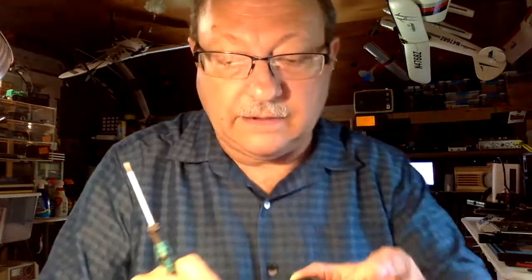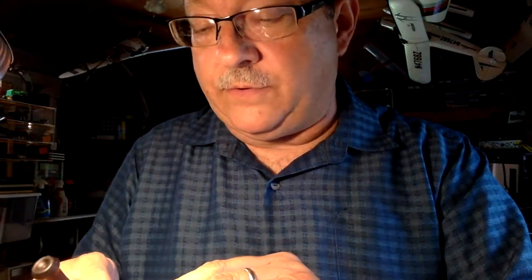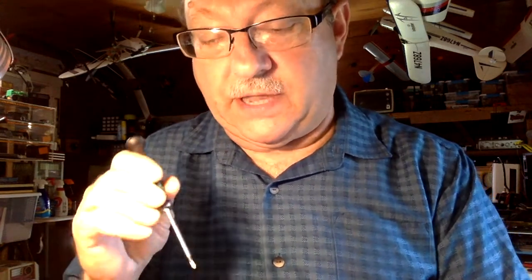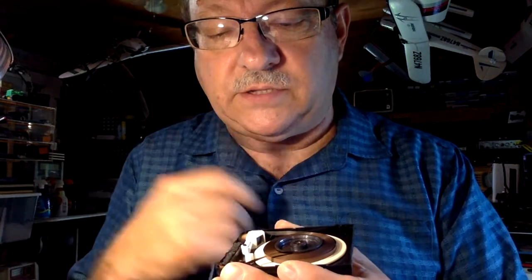Because notice what is missing from this tape. Right there, the pin is broken off. There is no pin. It's broken. So whatever happened to this, I don't know. I could put a coil spring in between here and here, but I wouldn't be able to keep it in there. Like a spring from a ballpoint pen, part of that spring would work great, but I don't know how I'd hold it in place.